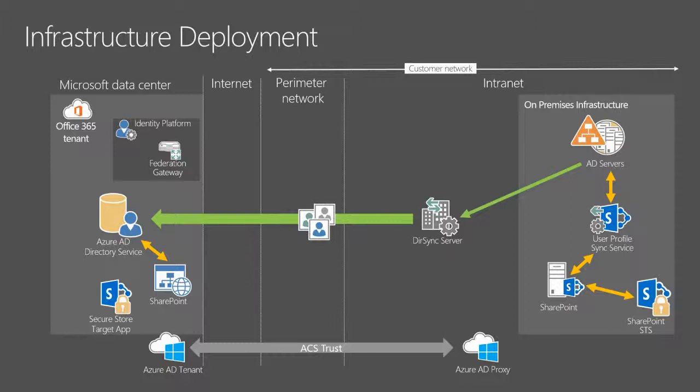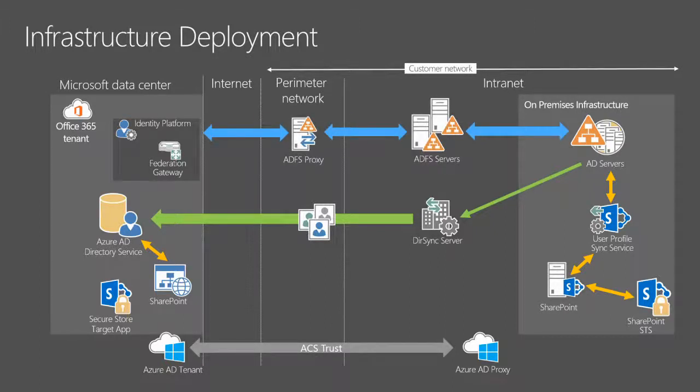Okay, so coming back to ACS. ACS, or Azure Access Control Services, is the trust broker. Office 365 already has a trust with it. You establish a trust with it from your on-prem and ensure that it brokers the connection and gives you the OAuth token to proceed with the rest of the configurations. ADFS is an optional requirement. You can enhance your security and also deploy single sign-on so that users can seamlessly sign in with the credentials they have on-prem.